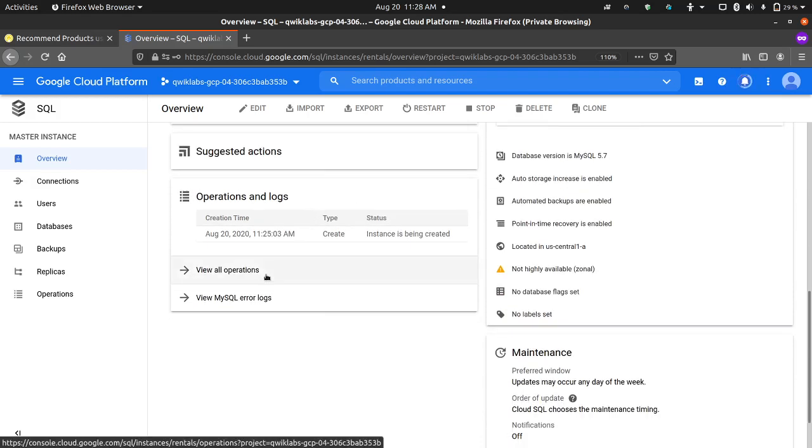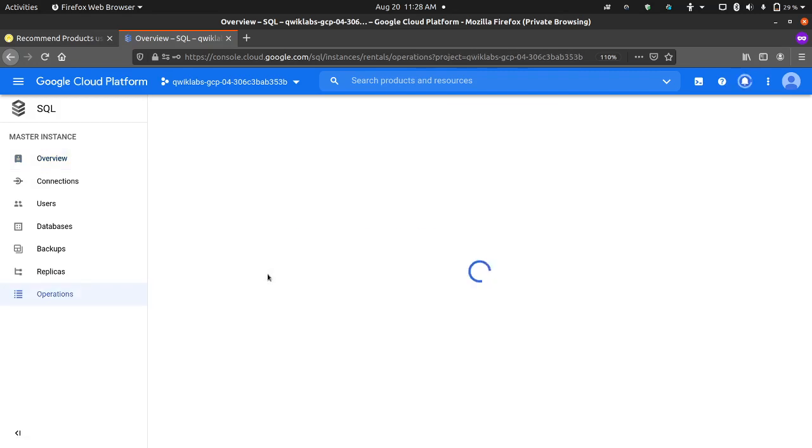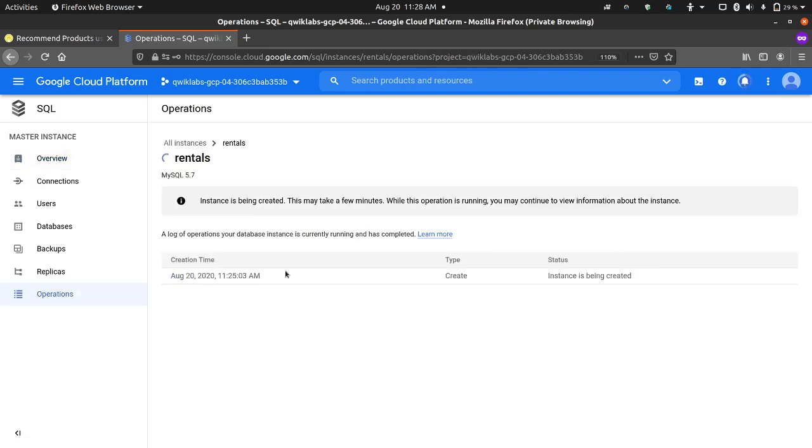Okay, let's click on this and see what this shows us. Okay, it actually goes somewhere else. All right, so this is a log of operations on your database. So here you can see what was done and what wasn't done. You can use this operations area to keep track of things that occur on your database, so you're aware of any queries that were run against it. We'll look at that much later as we progress.